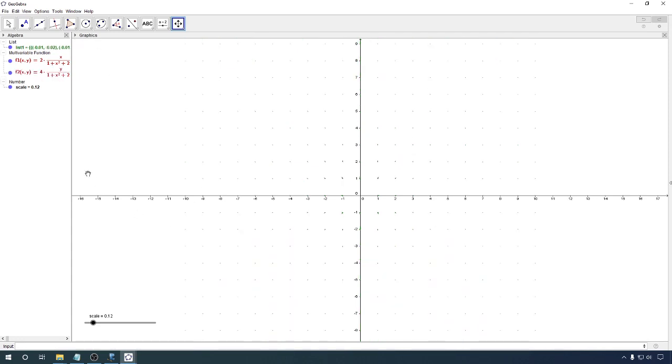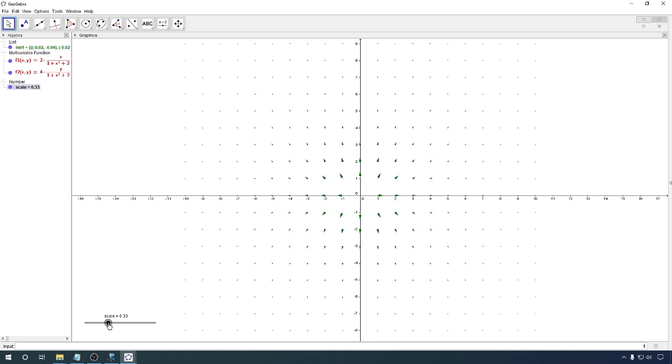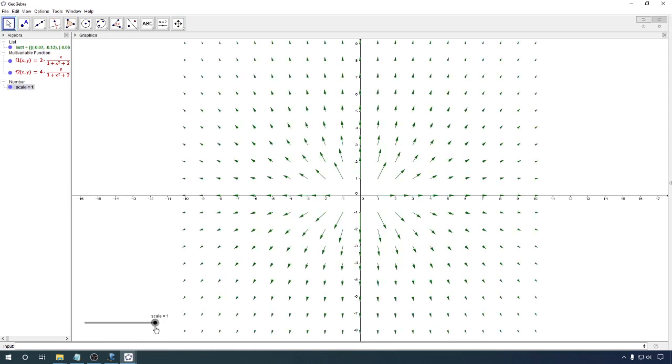Doesn't look like much right now, but that's just because the actual gradient does not have as long of magnitudes as some of our previous examples. I'm going to need to increase the scale factor, and you can see them get a little bit more prominent. You can tell we have some bigger vectors here near the origin, but they get smaller as we go out. But they're all pointing kind of away from the origin. Maybe not directly away, but they are pointing away.